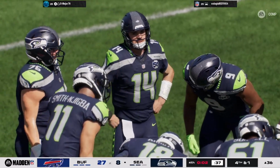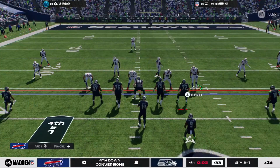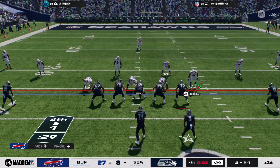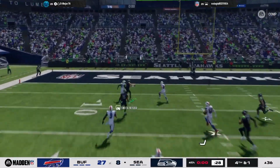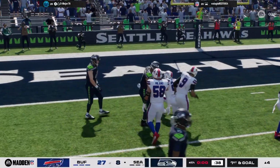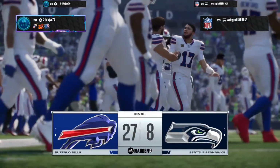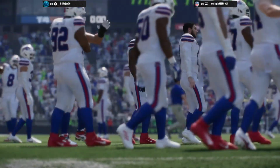You can earn your money in the NFL in all sorts of different ways, but defensively, in a league where you're just not hitting as much in training camp, you're not tackling as much as they got to in the old days, when you can make a play in the open field, keep it short like that, I promise you some money will follow. Cobb just shy of the goal line. So the Bills fight their way to a win on the road. And even fighting that dreaded body clock with a West Coast trip, they played their game.